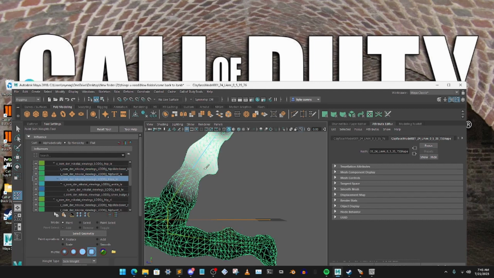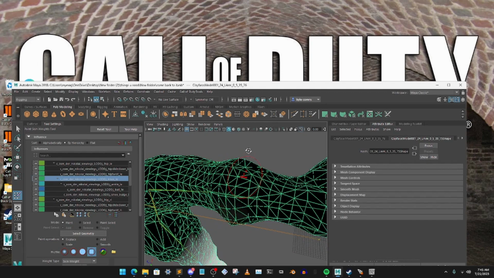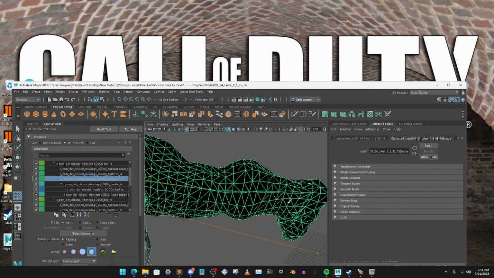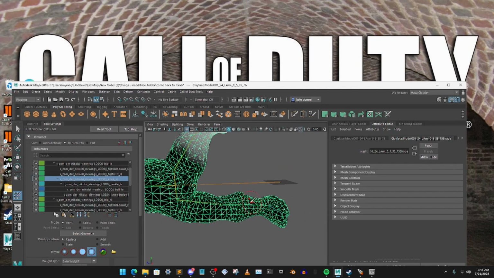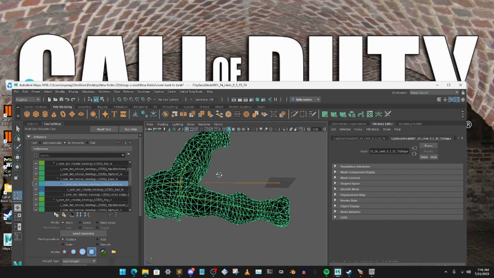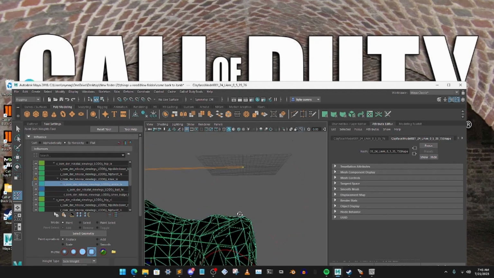So as we can see, this one is getting affected, so we can just get rid of that. Yeah, look at that. Lovely. Just goes down. If it goes down, you're doing it right. Do the back as well. Make sure nothing is getting affected on the right leg. Just like that. And as you can see, it's still getting affected, but we can lock that now. Go to the next one. Make sure we're not getting affected on the leg.